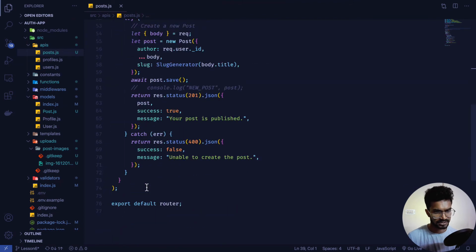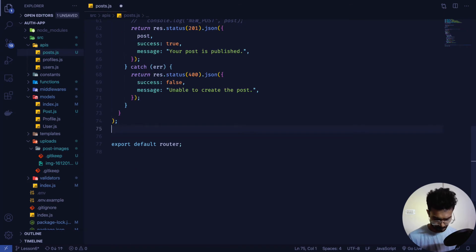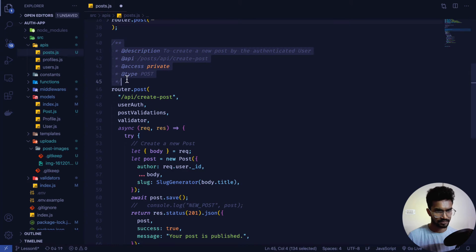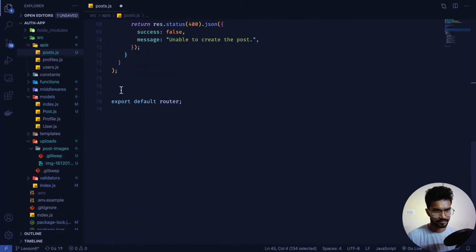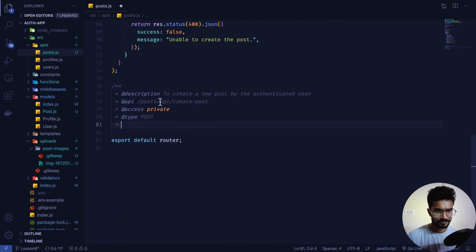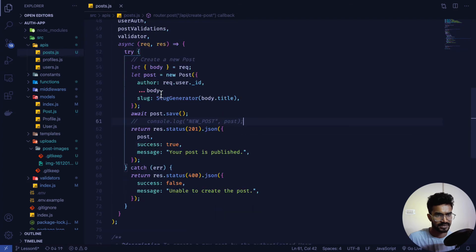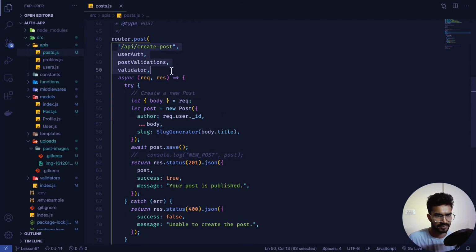So let's go ahead and do that. I'm gonna quickly copy this whole header, paste that, and it will be update post, and it is again private, and the method will be put. And now here the user can change the image. So let me bring in all the validations, because all the validation rules will be the very same.